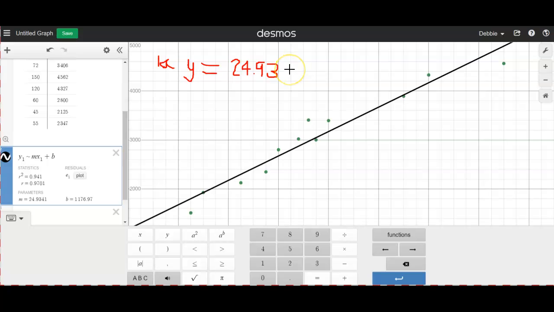Plus B, oh, X. We're multiplying it by X. Plus B, see here's B, they give it to you right here.